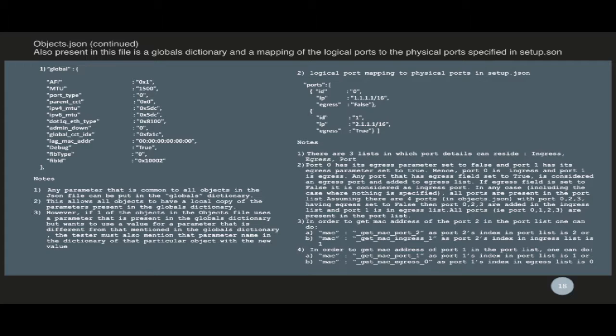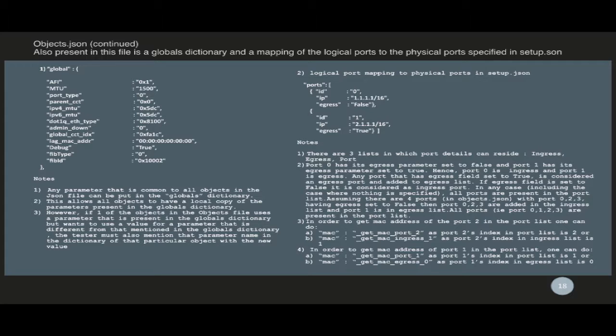Since you have specified AFI is 1 in the global dictionary, the 4th object would also use AFI as 1, but you wanted it to use AFI as 2. So in the 4th object's dictionary, all you have to do is mention the same field with the value that you want updated. So in the 4th object's dictionary, you will have to mention AFI as 2.